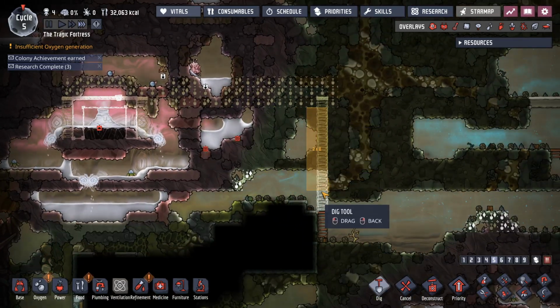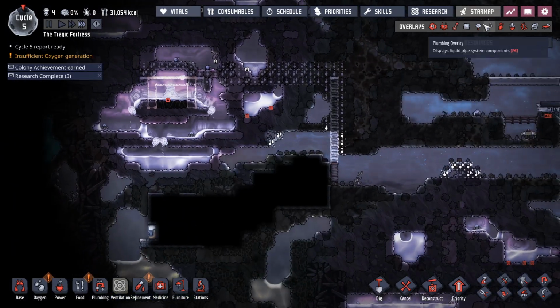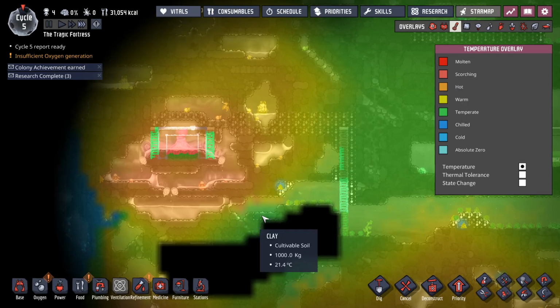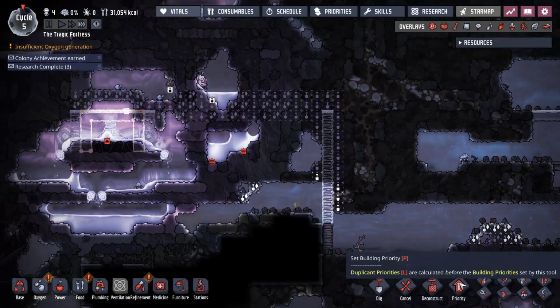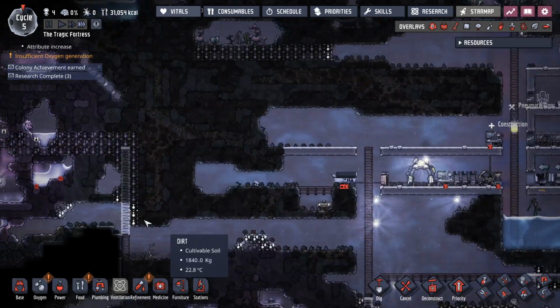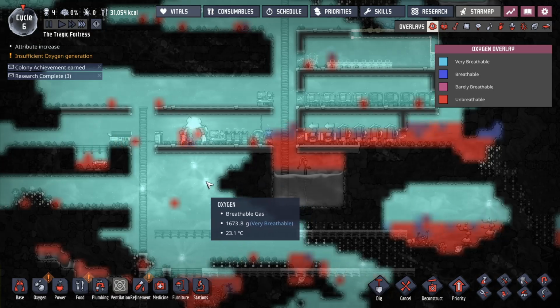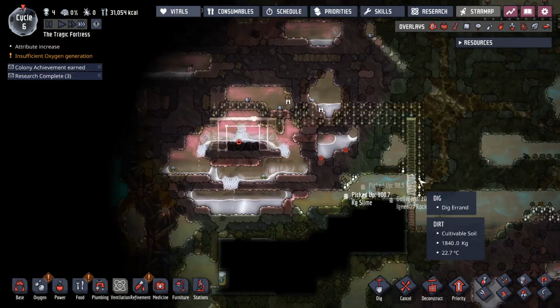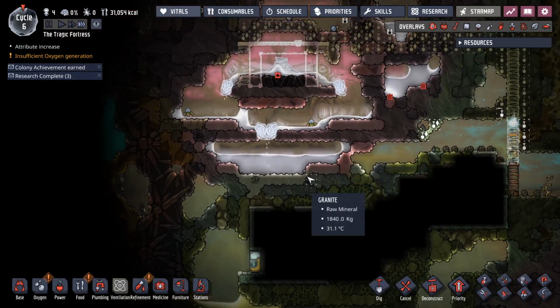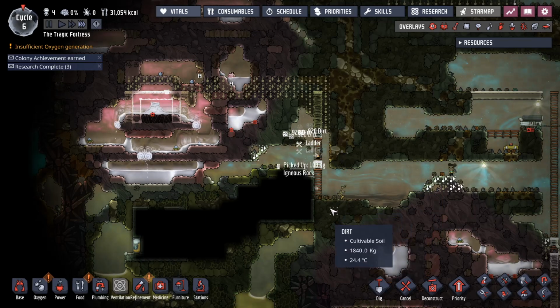Some maps you're definitely worried about the amount of water, but we can already see on this map tons of polluted water, tons of clean water, even more salt water. We should be good water-wise, but I don't need this going off. But keeping the heat out of the base will definitely come in handy. So let's prioritize that now that we can dig granite. Yeah, you keep saying insufficient generation, but we've got plenty of oxygen. And then once that's turned off, I can come back around for this point of interest building. Let's put them in high-speed mode.